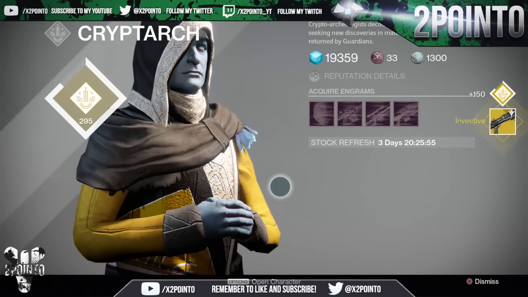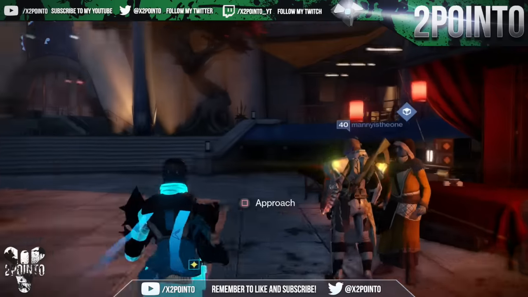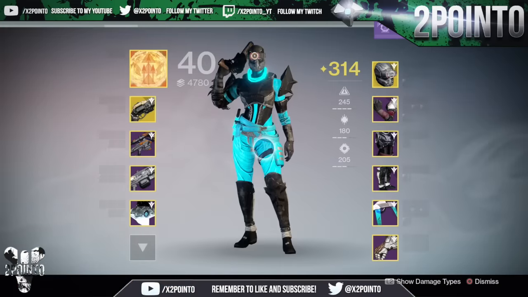We got an exotic in the last one. This time it is the Invective shotgun. So let's take a look at everything we got in a little bit more detail.